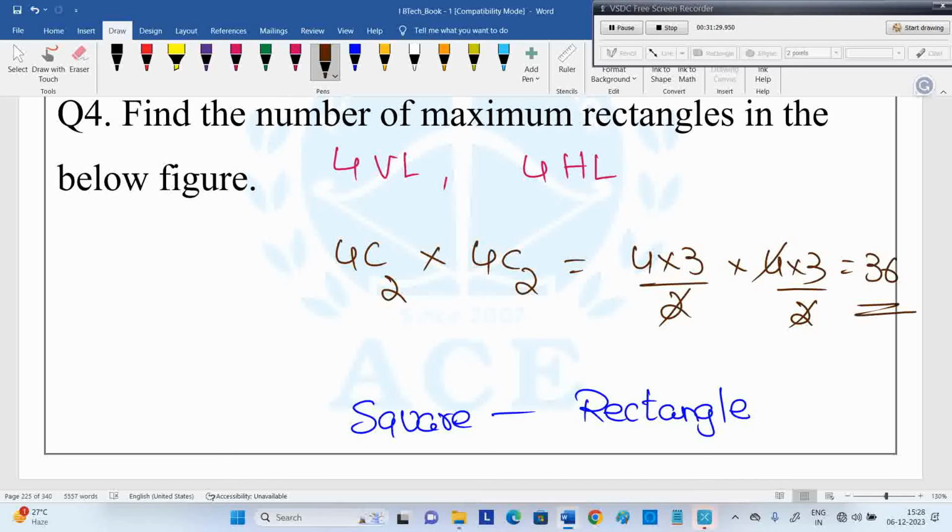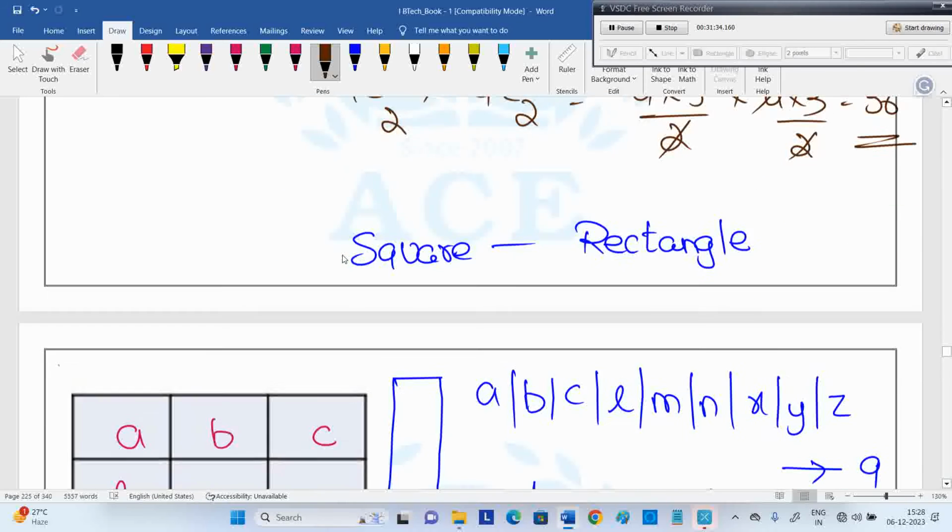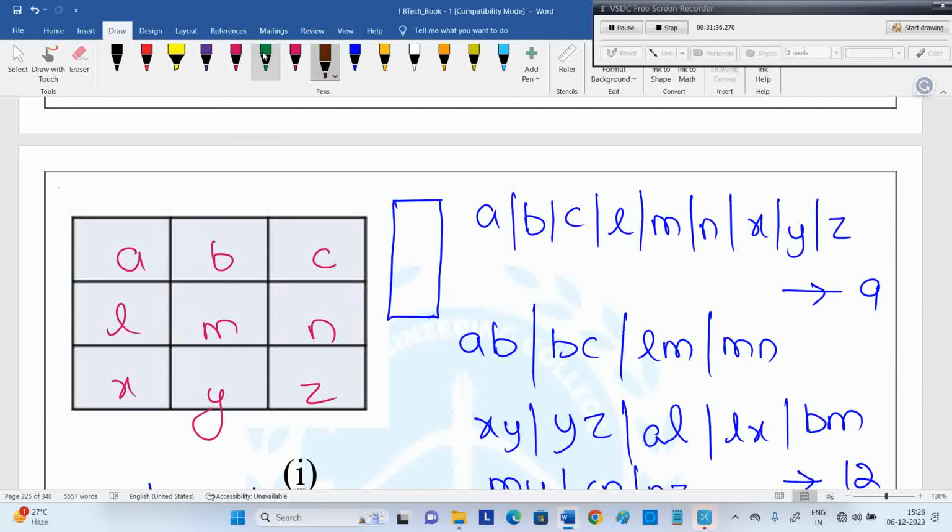Why combinations? How many horizontal lines are there? 4. Among that, I'll show why. What is that 4C2 and all? Among these 4 horizontal lines, I can select any two. Let us say I'm selecting this first line and third line, 2 horizontal lines. It can select first and second, first and last, anything. All this it is counting. That's why you got 36. That C combination is doing all those different choices, right?